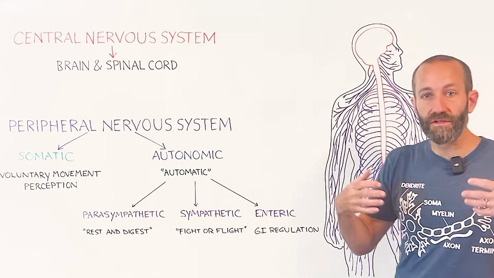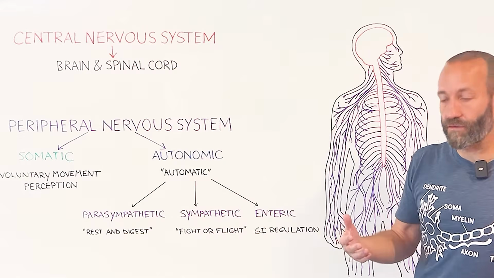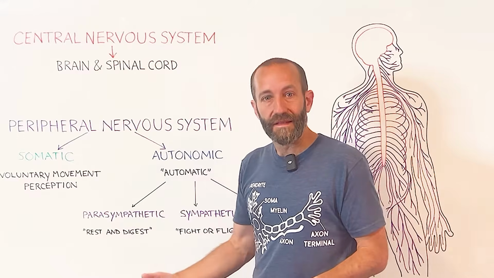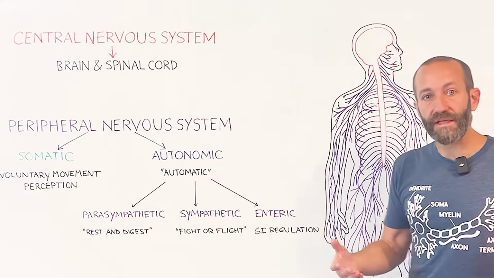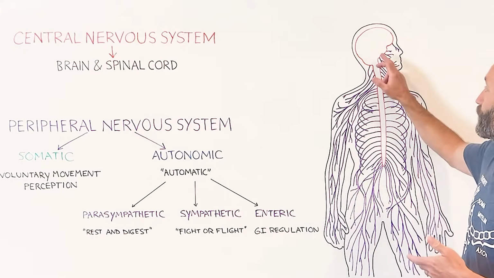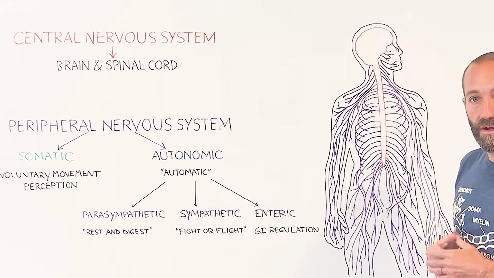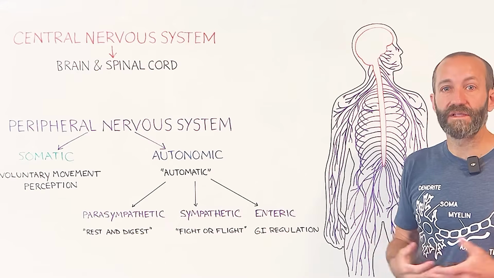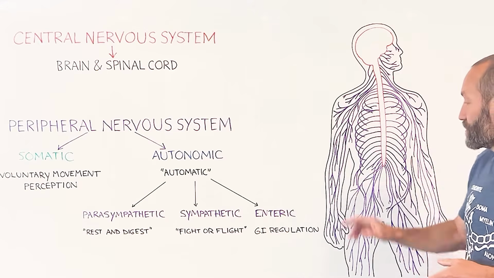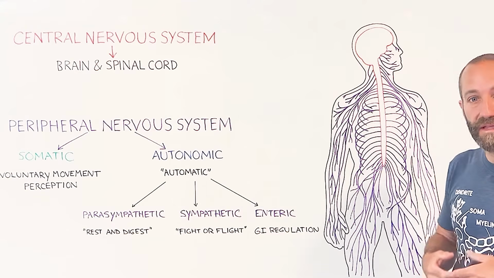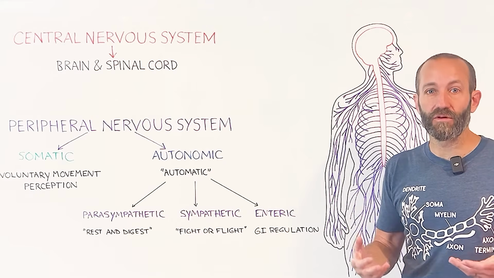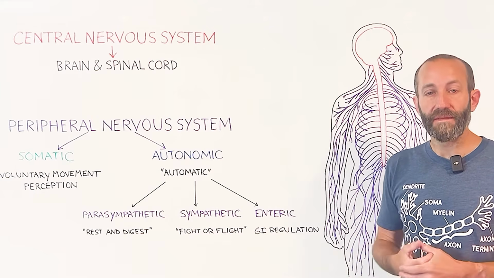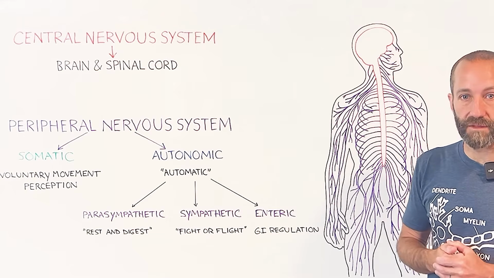Now, if we want to do something like make a movement, let's say I want to walk across the floor, the signals to initiate the movement will begin in my brain, and they'll get sent along pathways that travel down from the brain to the spinal cord, and then down the spinal cord until they reach neurons that stretch out to muscles that need to contract to make the movement that I want to make. But then the signal has to leave the spinal cord to travel out to those muscles, and this is where the peripheral nervous system comes into play.